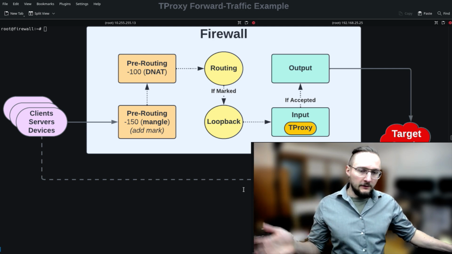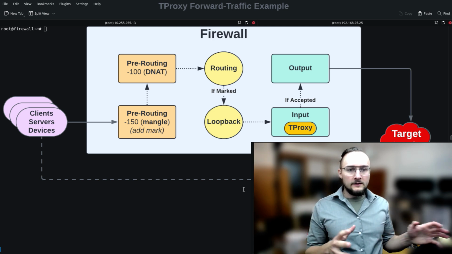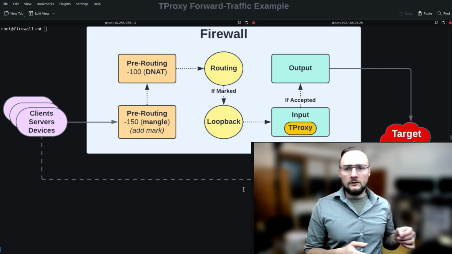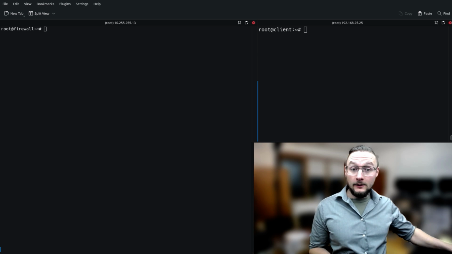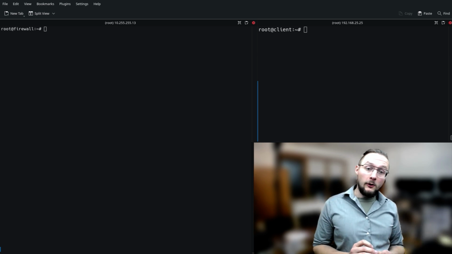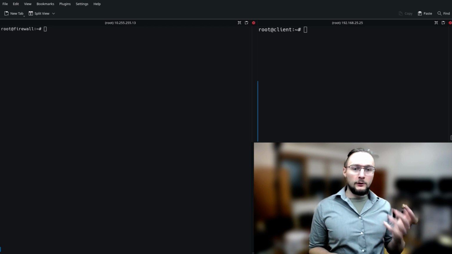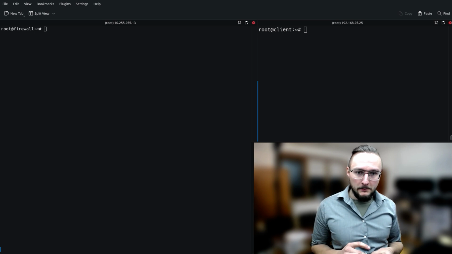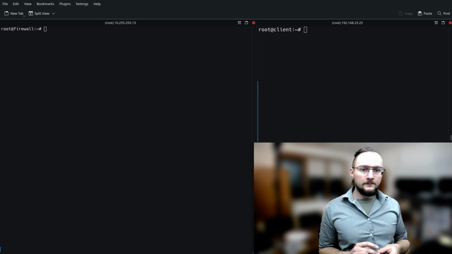If the traffic is accepted, then the proxy will connect to the internet target and send the response to the devices, to the clients. On this demo system, I have already set up the firewall and routing for such a transparent proxy setup. I have covered that setup in another video.